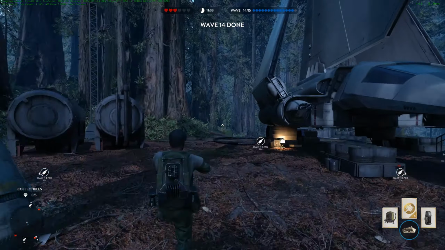The location of another pod. Scanners indicate another enemy wave. Heavy ATST headed your way. The Imperials have sent a probe droid. Defense position. New ATST with heavy weapons detected. ATST incoming. Good job holding off the stormtroopers. The transport will be there soon.